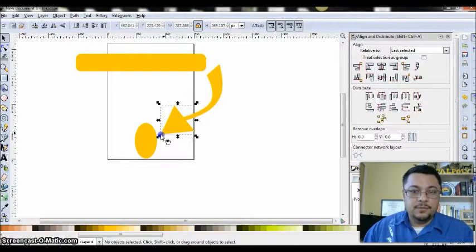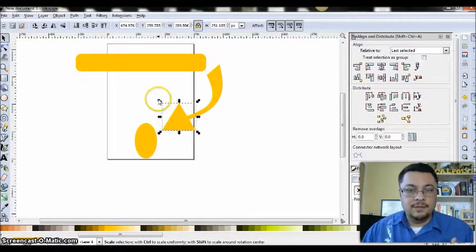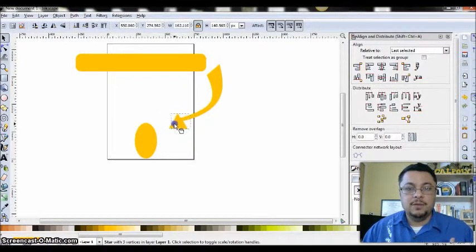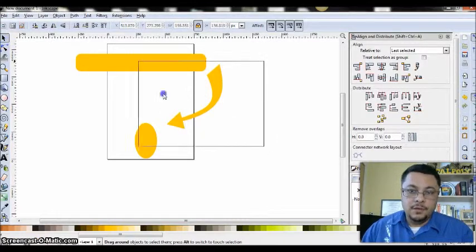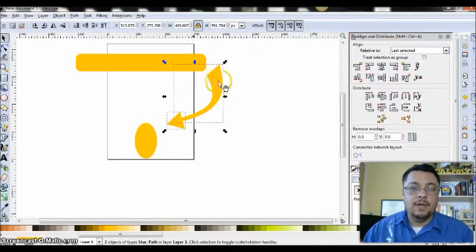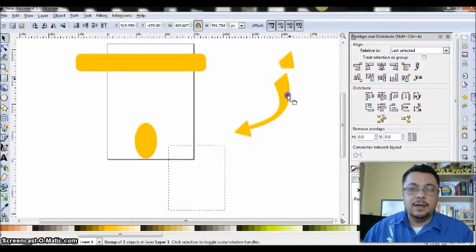This is just like an introductory to this, and now you can see there's basically infinite possibilities of how you can make arrows and how you can make different shapes and stuff, right? And how you can point to things. And that's the way I create little arrows. Once that's done, what you want to do is choose both the triangle and your shape, go to objects, go to group, and now it becomes an arrow, right?